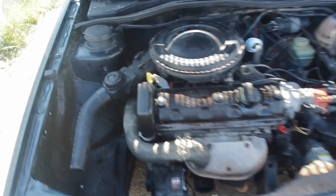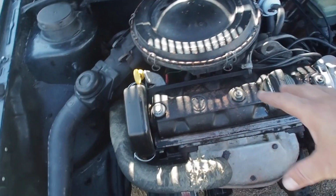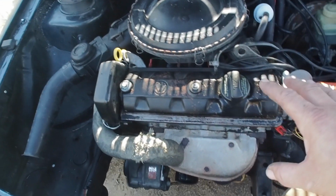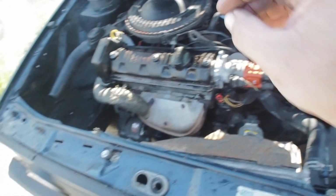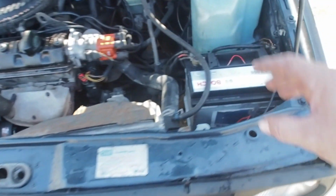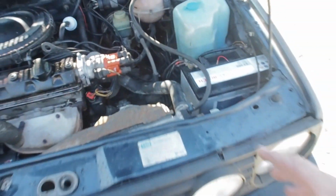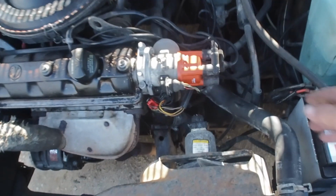All right guys, got it running, got it up to temperature, and actually the hydraulics have filled up now. It's obviously been stopped for quite a long time, and it's actually really quiet because I was a bit worried oil wasn't getting to the top. You can actually hear me talking now, whereas before the tappets were really noisy. And the car was idling quite nice. I set the idle and it seems to be fine. The fans come on and switch off and it seems fine.